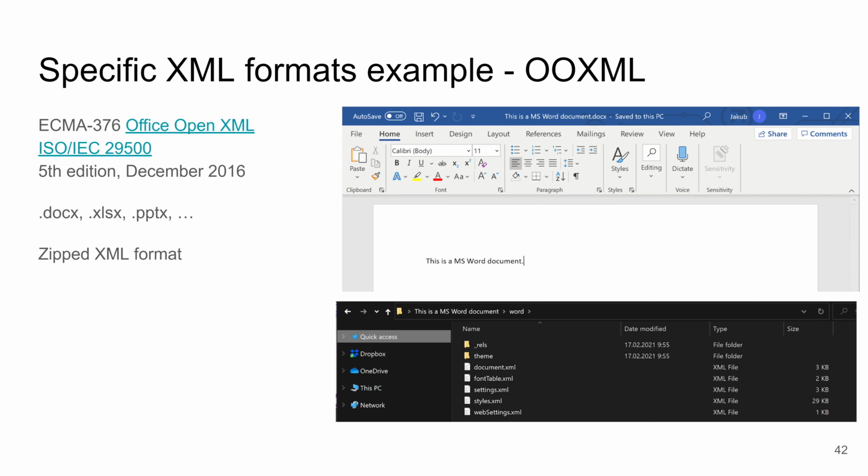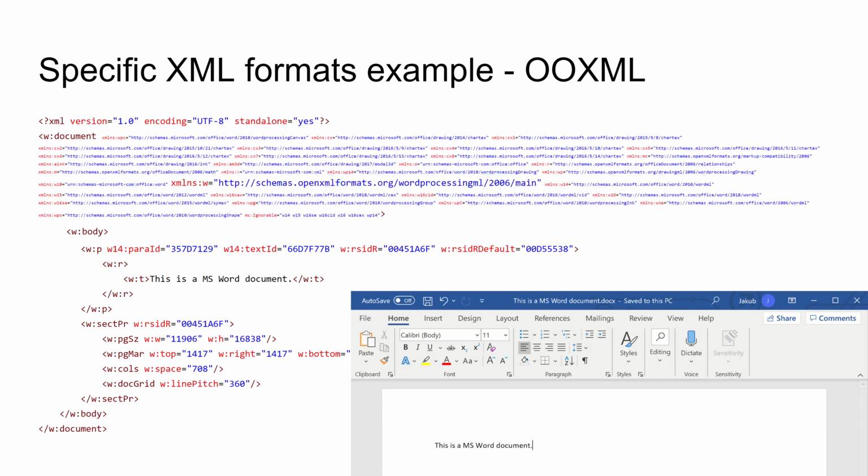It's not as simple as the other formats because it is actually a zipped container containing a directory structure and XML files. But if you write a simple document in Microsoft Word, for instance, this is what one of the XML documents inside that zip file would look like. So this is another example of a specific XML format.